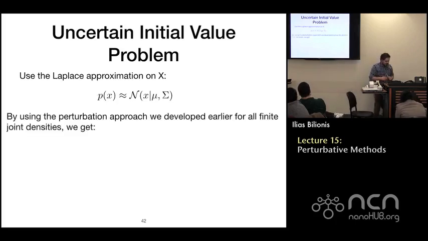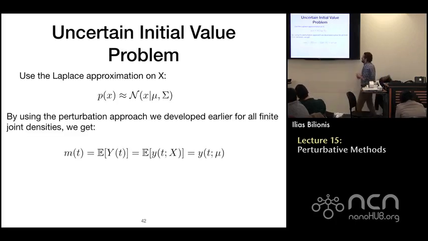And if you do the mean, how can you approximate the mean at time t? Well, you can think of this thing here as your model, just parameterized by t, take the Taylor expansion of this model, truncate to first order, and you're going to get this. What is this? This is the solution of your dynamical system when x is mu.